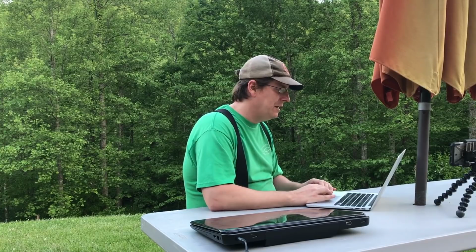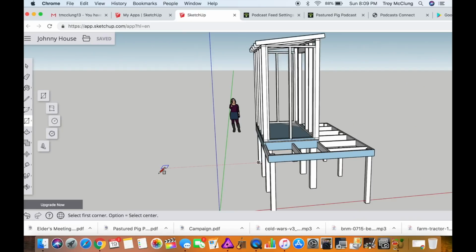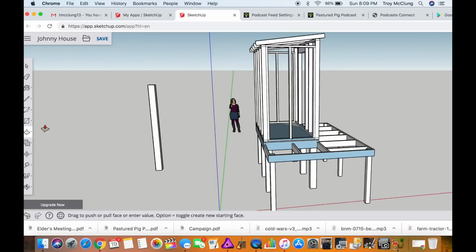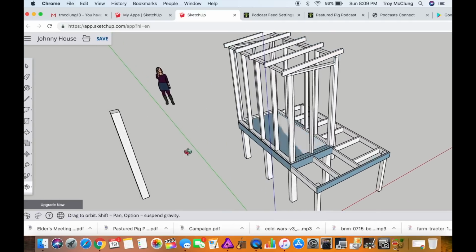Like if I'm going to build, let's say we're going to build a 6x6 post right here. So I just take the rectangle tool and draw it on the ground, and so it highlights it, and I can put in 6x6. I'm literally typing that in on my keyboard. I hit my extrusion tool, come over here and click that arrow and drag that thing up and say, well, that needs to be an 8-foot, so that's 96 inches. That needs to be an 8-foot 6x6. You can see that thing just created an 8-foot 6x6.